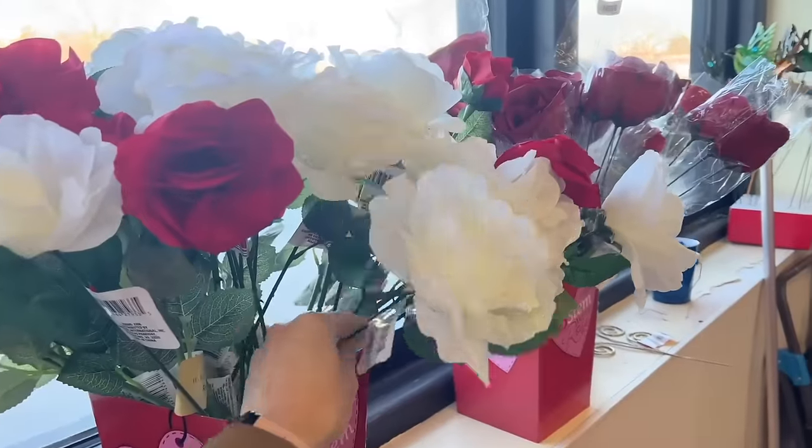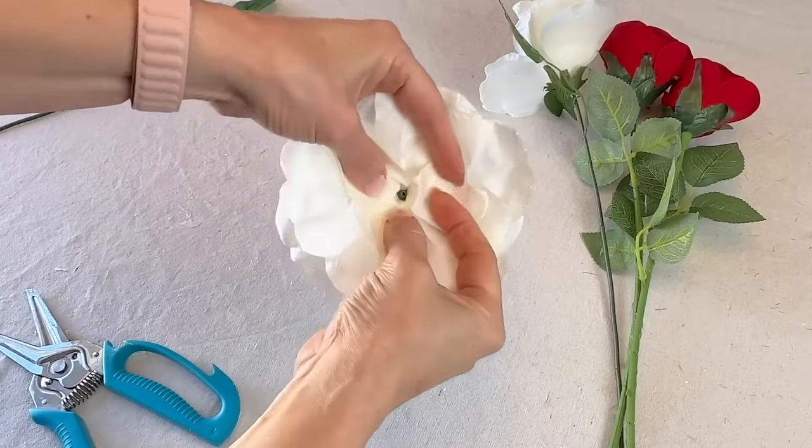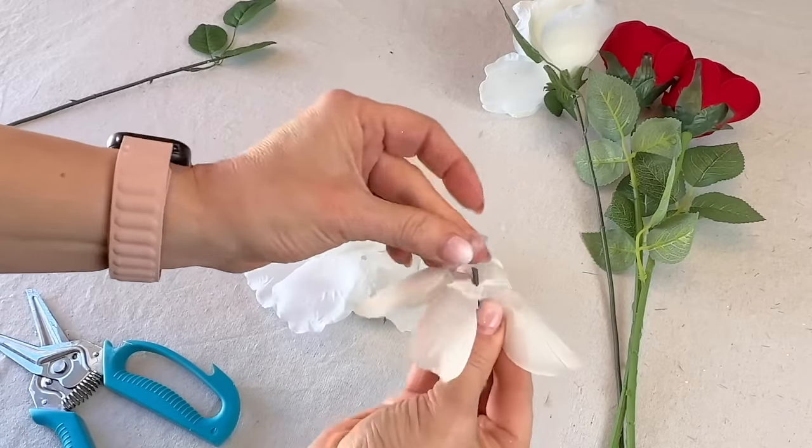Pick up some faux flowers at your local dollar store. Pull the top layer of petals off the flower and remove the inner plastic cage.